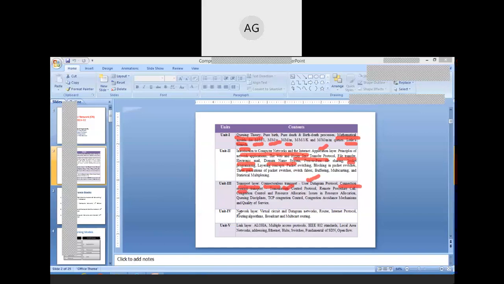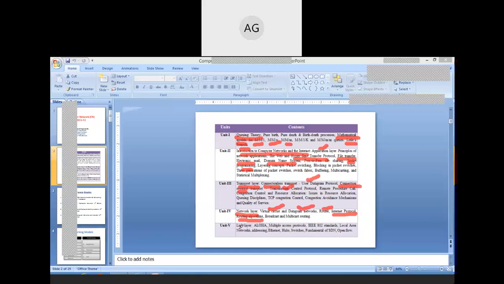In unit 4, we are going to study the network layer. This is a very important layer because IP version 4 and IP version 6, which we are using, are basically dealt with in the network layer. In this unit we are going to study the routing protocols, the internet protocol, what is the use of a router, the internetworking devices and its two networks, which are the virtual circuit network and the datagram network. We are going to study these in detail when we study unit 4.